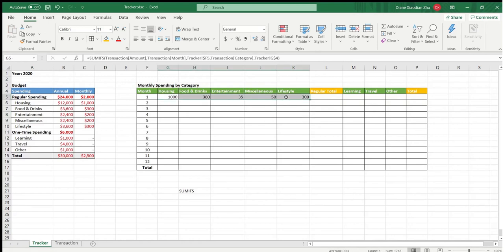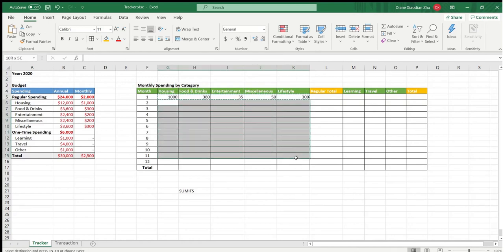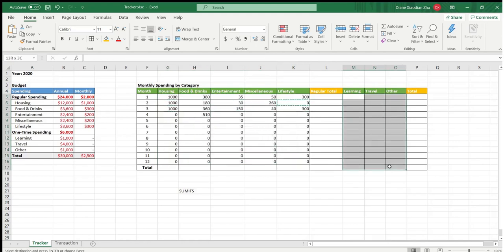And we'll continue to do that to every cell other than the total. You see, the moment we copy and paste the function into the cell, it already automatically sums up the values here.